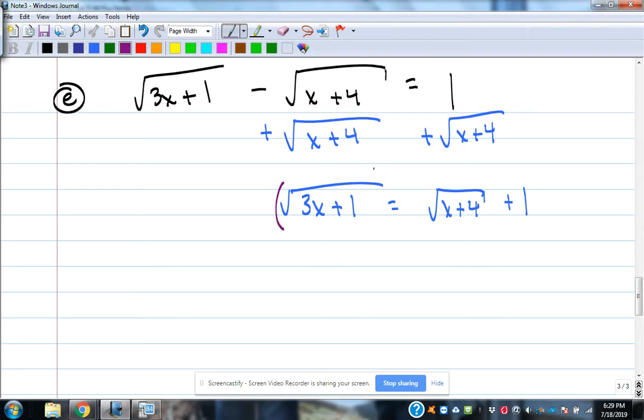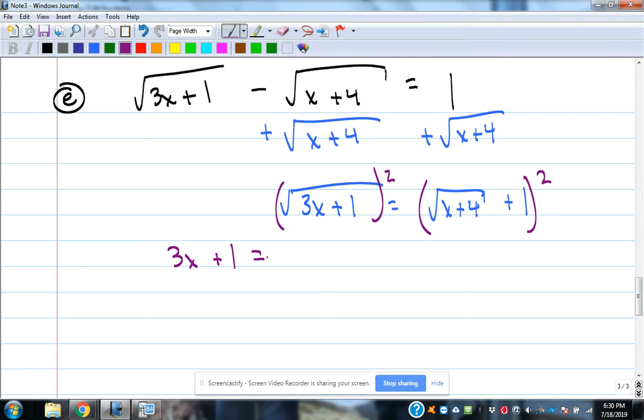So here we're going to take and square both sides, and this is where the right hand side's where the hard work is. The left hand side's the easy stuff, and I'll do that part. I'm gonna let you guys do the right hand. I'm just kidding. I'll help you with the right hand side. The left hand side though, by squaring that, we got that 3x plus 1 by itself. It doesn't have the square root anymore, so it makes it a little bit easier.